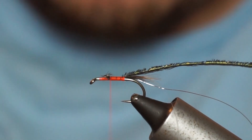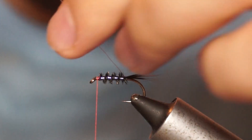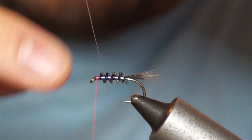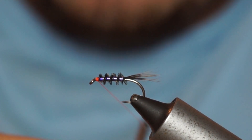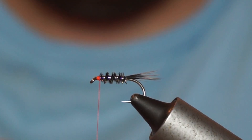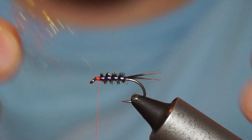Welcome to Vicefly's YouTube channel. This is episode 3 of the Fly Tying for Beginners series. This is a slightly different variation — a cruncher with a simple peacock herl body, an orange dub thorax, a silver rib, and a mylar rib as well. This pattern is on a size 12 B175 but we're going to be using a size 10 B175. You can tie it on a range of sizes and it's an extremely effective pattern. Crunchers are a great fly all year round for both brown trout and rainbow trout.